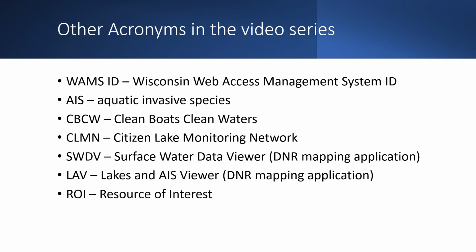AIS, CBCW, and CLMN are probably already familiar to you, but that's Aquatic Invasive Species, Clean Boats, Clean Waters, and the Citizen Lake Monitoring Network. The SWDV, Surface Water Data Viewer, and the LAV, Lakes and AIS Viewer, are both publicly accessible interactive DNR mapping applications that can be very helpful in our work. A ROI, or Resource of Interest, is something DNR staff create in SWIMS that then pulls data from SWIMS into the maps and tables on our DNR website.